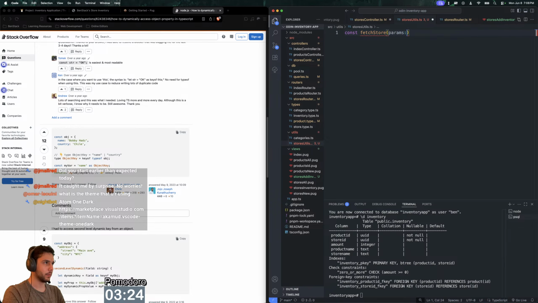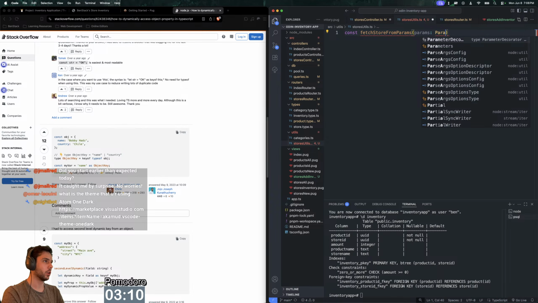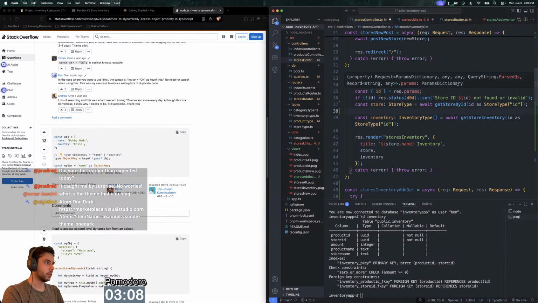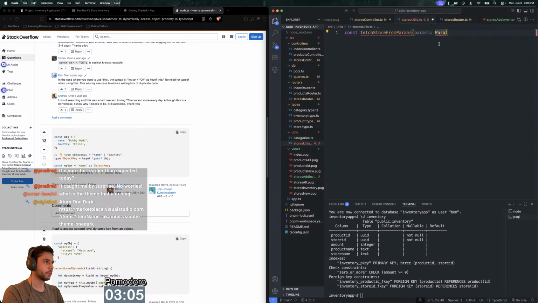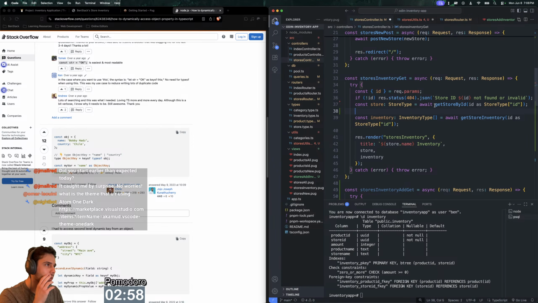So I'm just going to say params. Fetch store from params, and then I'll say parameter params dictionary. Then I need to import this type probably. Oh, does it not exist? What? I might need this from somewhere.